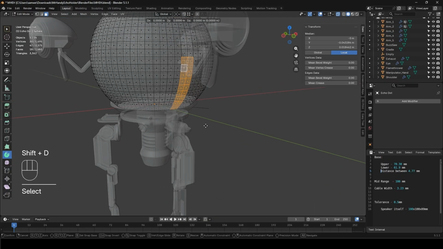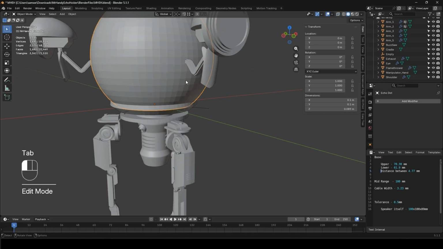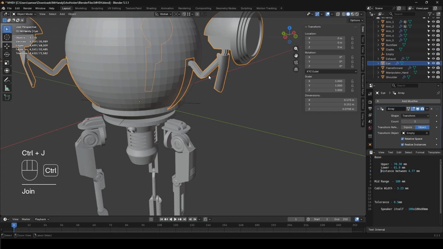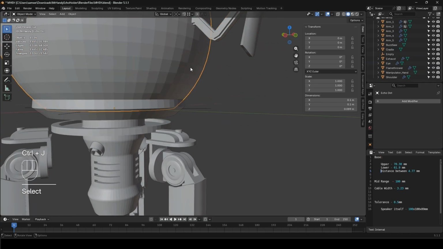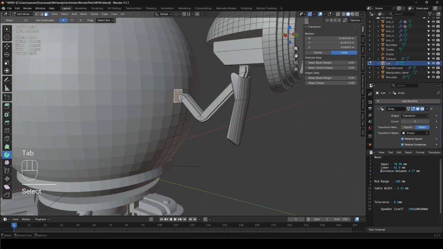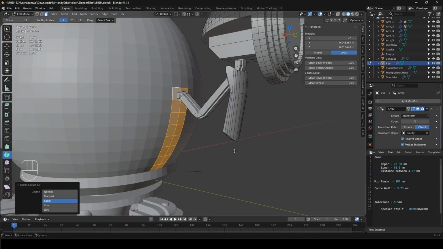We want to Shift D, right click, P, separate selection, turn off X-ray mode, and then we want to grab this. We want to connect it to our eye. And that's because what I want to do here is grab basically everything that's linked with this, scale it, actually no, I wanted to inset it really.